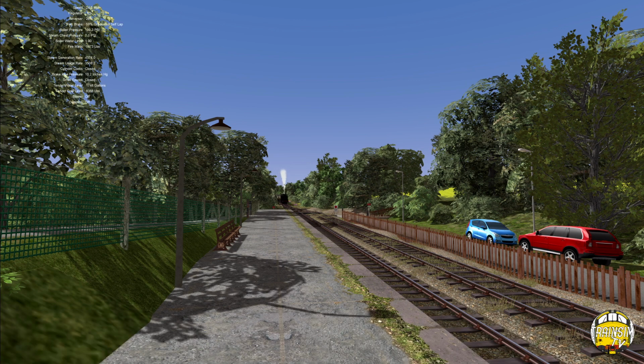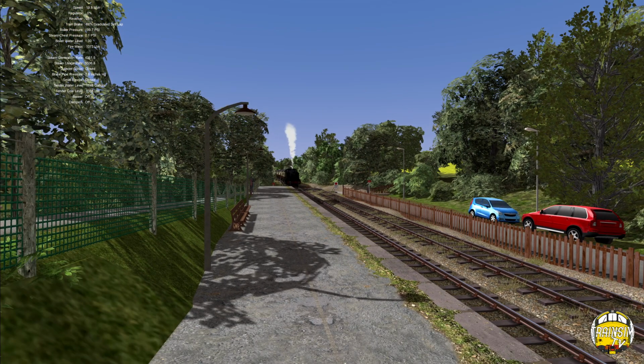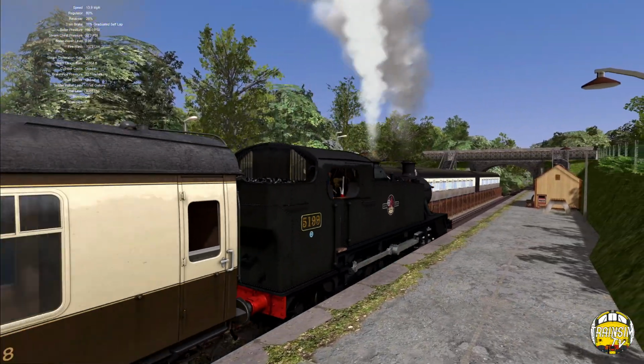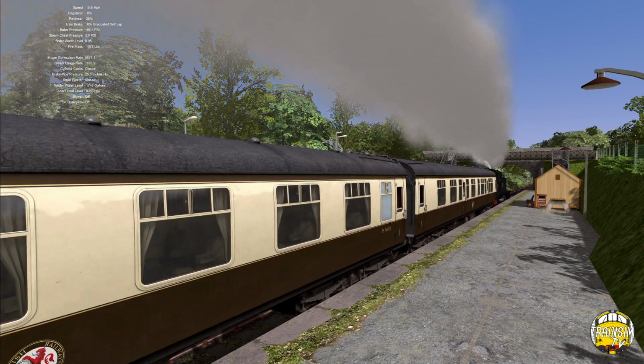This is a challenging one to restart from as well, 1 in 48 uphill. So if you want a challenging restart, this is the one to go for. Obviously we're downhill at the minute, so it doesn't really matter. Apparently we are going to be stopping, the way I'm going. So we're already getting to the distance for the next stop.